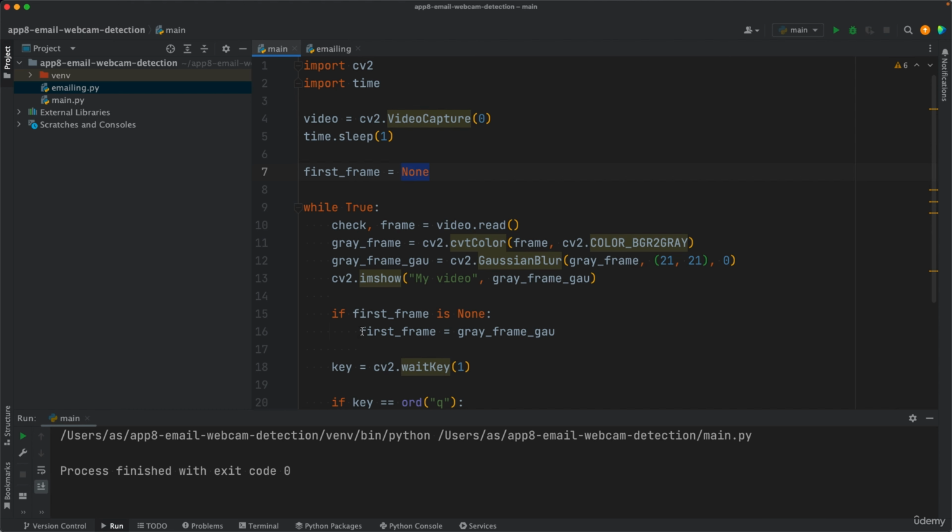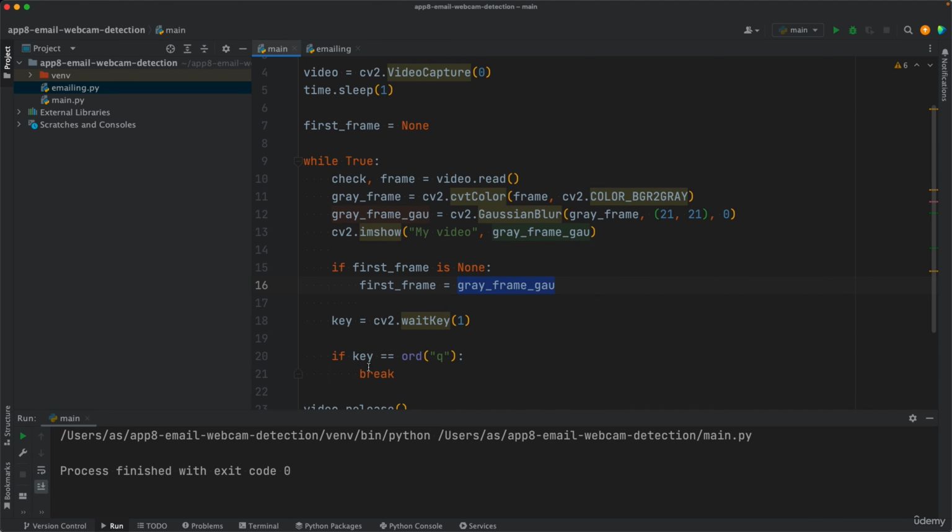If that is the case, then we assign gray_frame_gau to the first_frame variable. So now the first_frame variable contains the gray_frame_gau frame, which is the very first frame of the video. Then the loop goes to the second iteration.